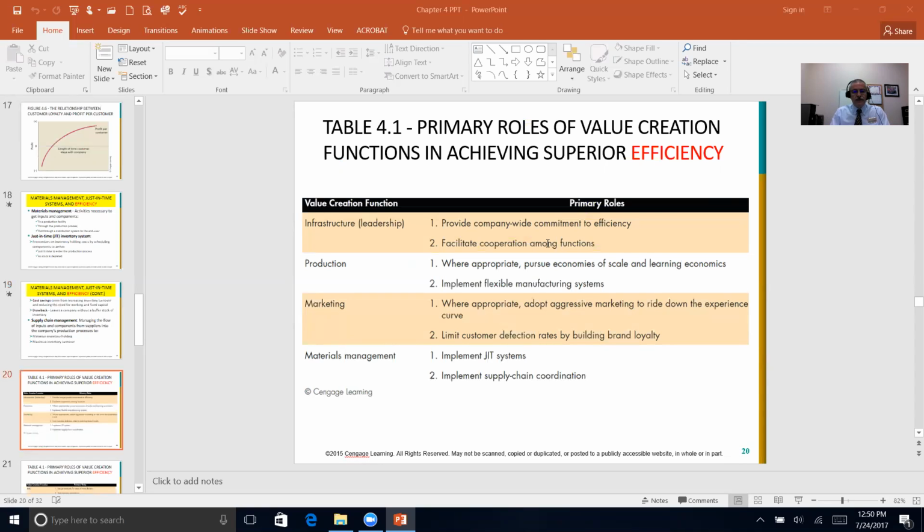One of those is that research and development can boost efficiency by designing products that are easy to manufacture, cutting down on the number of parts needed to make up that particular product, and decreasing the required assembly time, hopefully resulting in higher employee productivity, lower cost, and higher profitability. Also, pioneering process innovations is a second way in which a research and development function can help a company achieve a lower cost structure, process innovation that is new, that may be unique as a way to improve their efficiency. I'm over on page 129, by the way. I forgot to mention that earlier.